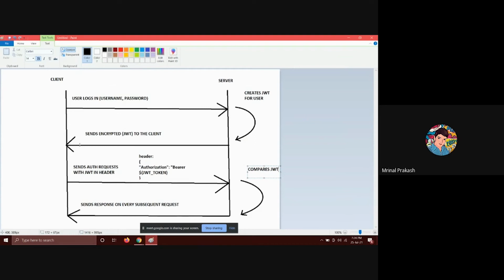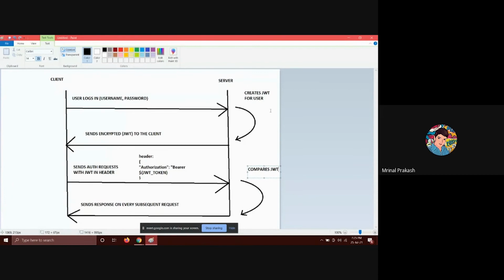So this is how the header is sent. This is a header with every request, and the user state is stored in the JWT on the client side. So when the user logs out, the token is deleted from the client side, that is, local storage. Thus most of the data is stored on the client side and accessed directly instead of sending requests to the server. So this is the advantage in the case of JWT tokens.